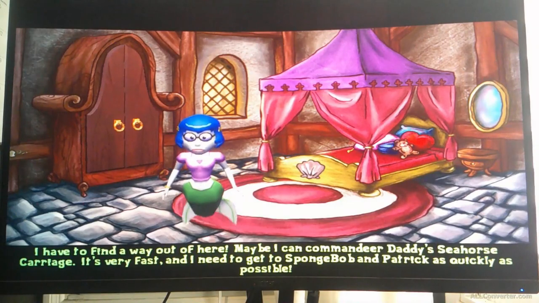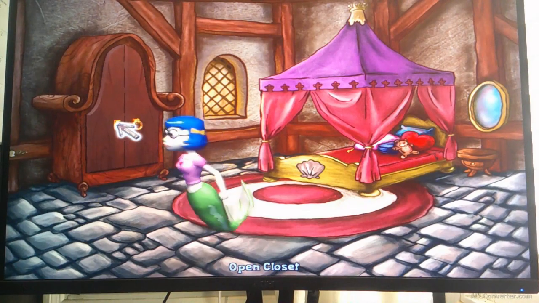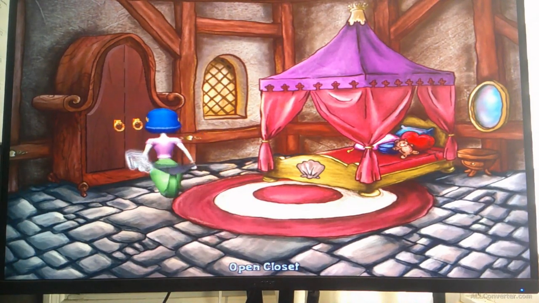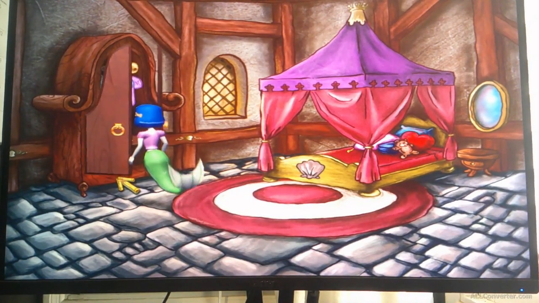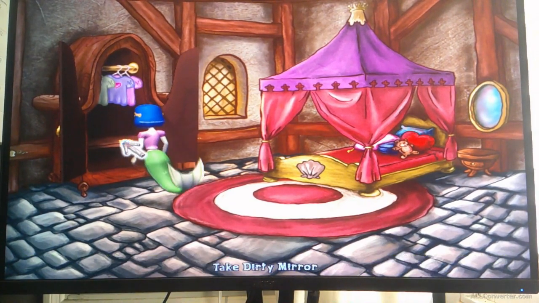Jesus. I have to find a way out of here. Oh, Jesus. Maybe I can commandeer Daddy Seymour's carriage. It's very fast. And I need to get to SpongeBob and Patrick as quickly as possible. Right. Okay. I'm gonna open the closet. That's where I keep my clothes. Well, my shirts anyway. The one downer about being a mermaid is that I missed out on all the great shoe sales.